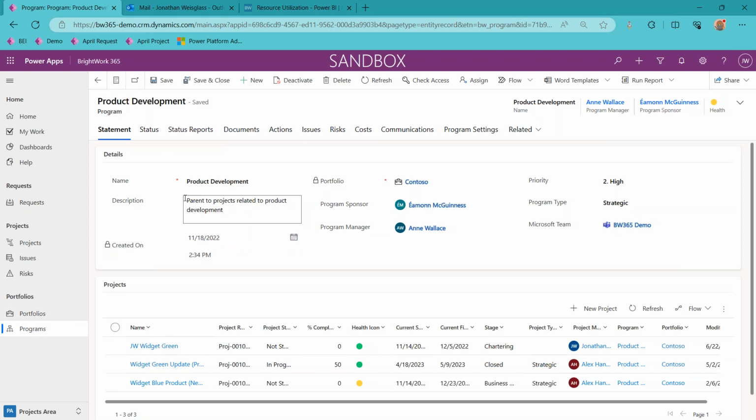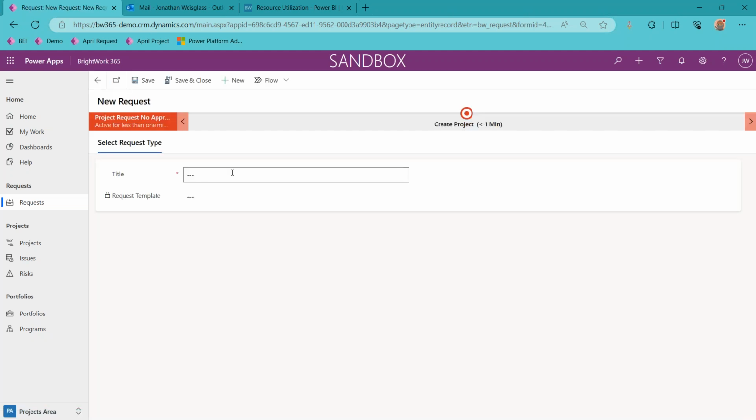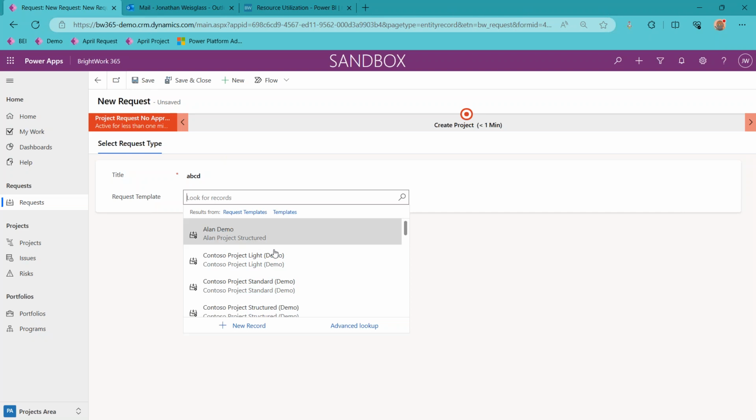So at least one portfolio, one program gets created. Your next stop would probably be to create requests, right? So before the projects get created, you'll go ahead and have various folks in your organization create requests. Now, in terms of the start evolve piece, you could choose how complex or how easy it is in terms of your request management process. So when I click on new, for example, again, I won't get too deep into this, but I'm going to create a new request. I'd give it a better name than that, of course, in the real world.